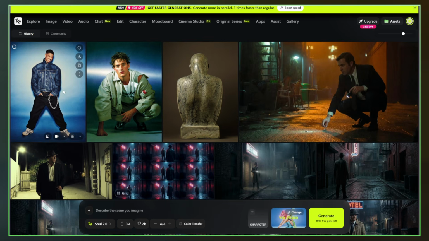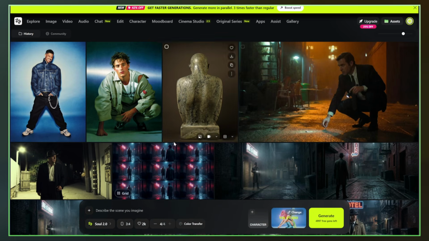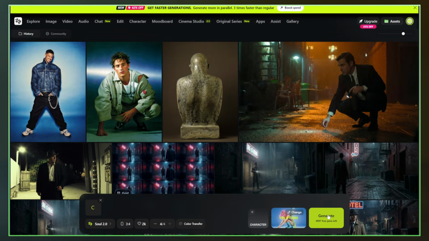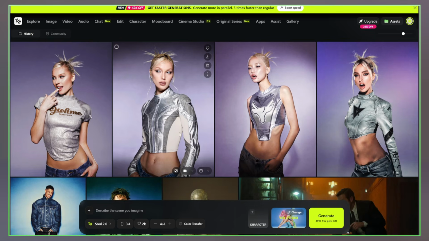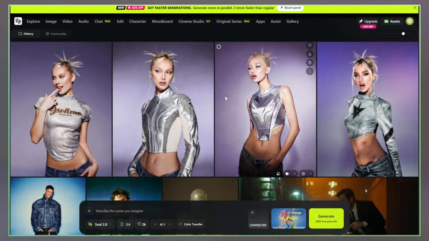Now, let's say we really like this direction and we want to build on it instead of starting from scratch. This is where Soul Reference comes in. You can take the image we just generated or upload an external reference and use it as a base. This is super useful if you're building a campaign set or a sequence of posts that need to feel like they came from the same shoot. So let's go ahead and use reference mode, select the image we liked most, and generate a few variations. You'll notice that the framing and aesthetic DNA stay consistent, but the character might shift posture or expression. That's exactly what we want. It feels like multiple shots from one creative direction instead of unrelated AI outputs.